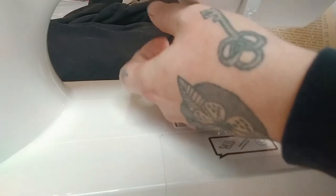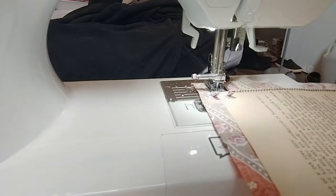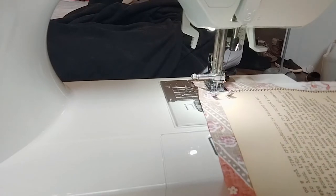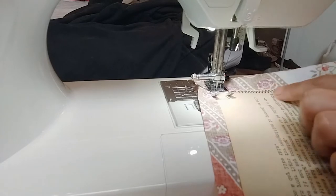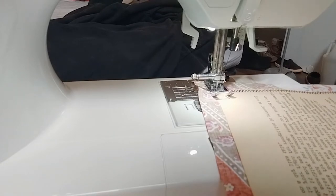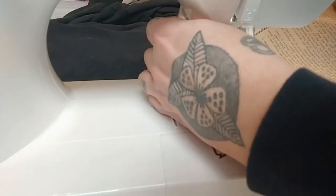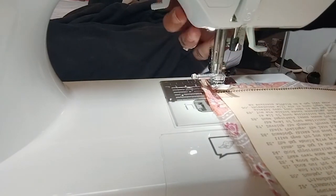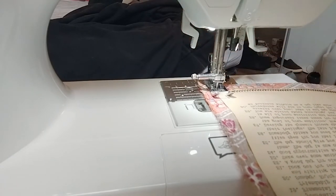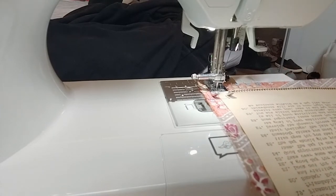All right, and then we're just going to go along the wide edge. This part, you don't have to do anything crazy, just sew as usual. Another thing to note real quick is that I sewed pretty much right along the edge of the paper because the fabric we're gonna cut in a minute and line it up with the page. So I'm stopping right at the corner of this page and then I'm just going to turn it and keep going. I'm actually working from the side of my sewing machine rather than right in front of it, so it's a little bit awkward, but hopefully you can see what I'm doing. But I will give you a close-up when we get finished.